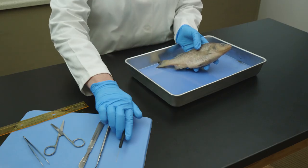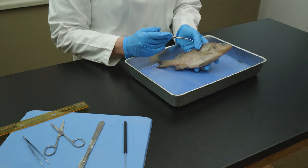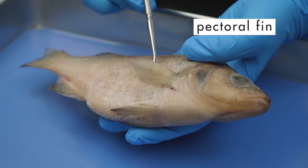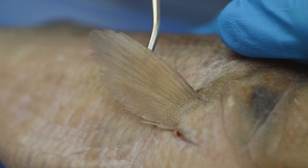One of the most noticeable features of the external anatomy of a fish are its fins. A perch uses 8 fins for movement and stability in the water. Some fins are movable, but others are fixed. The first fin we will examine is the pectoral fin, which is posterior to the operculum. A perch has 2 pectoral fins, one on each side. Pectoral fins are movable fins used for propulsion, steering, and diving.